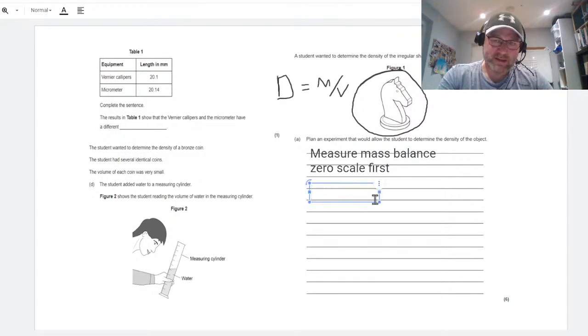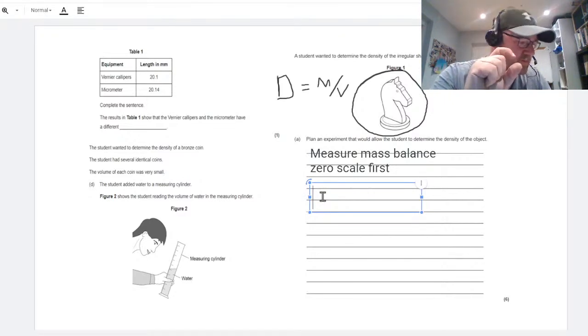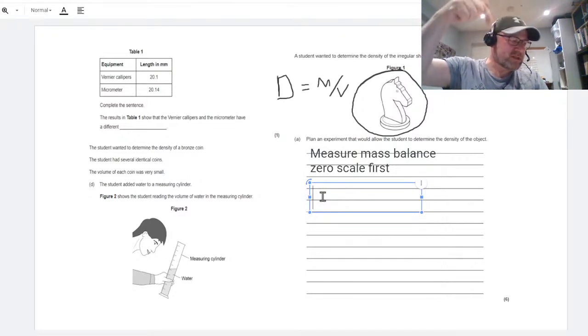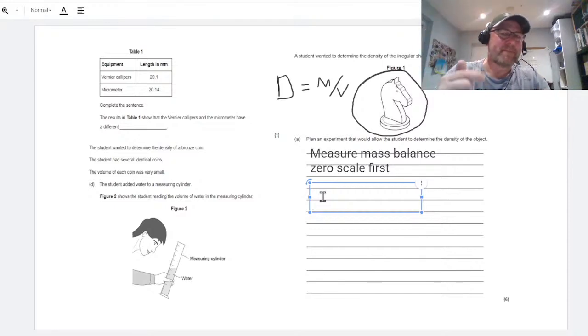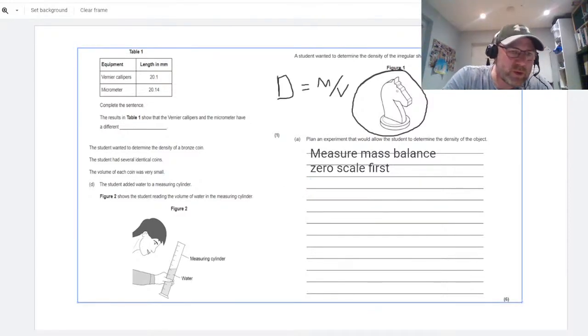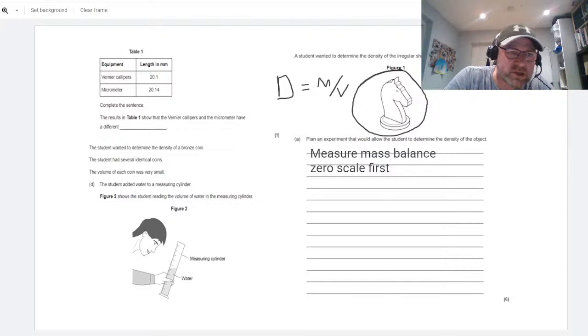Now's the hard part. Someone said Eureka can. You'll get a mark for that, but Eureka can's quite hard to explain. Because this is small, you can drop this in a measuring cylinder, right? Let me show you the 2 versions. You can do either one, whichever you prefer. You can get just as many marks from saying measuring cylinder.